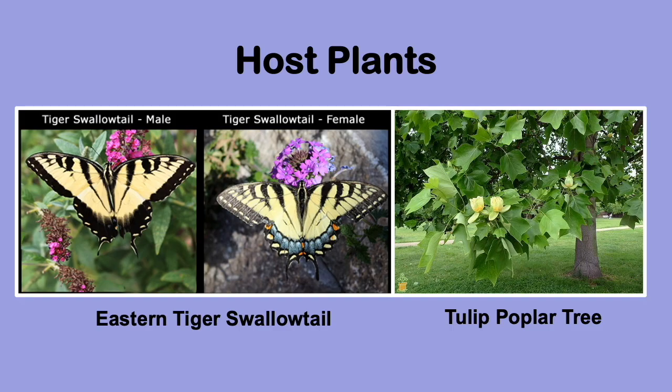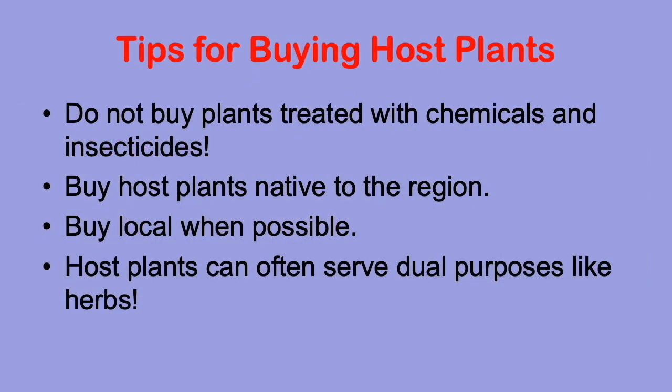These types of plants often make great host plants for caterpillars and butterflies too. Did you know that caterpillars are particular about what they eat? Different species of butterflies only lay their eggs on certain types of plants — these plants are called host plants. On this slide, you can see the official state butterfly of Georgia, the Eastern Tiger Swallowtail. This butterfly is found in large numbers because of its native host plants, including trees like the willow and birch tree, as well as the tulip poplar.